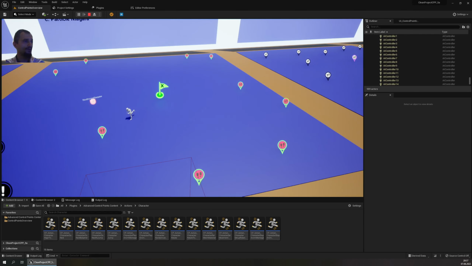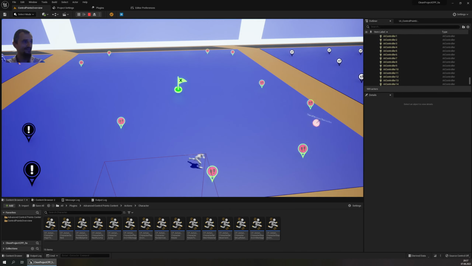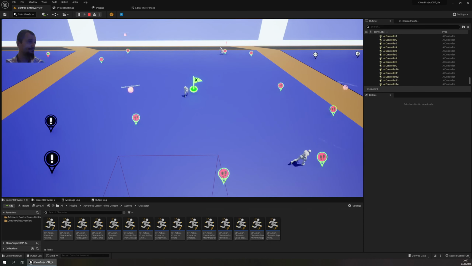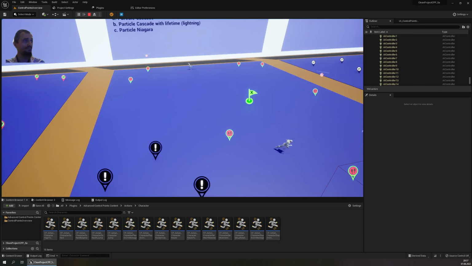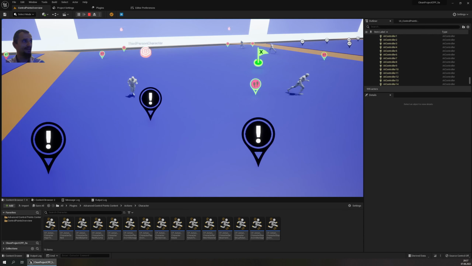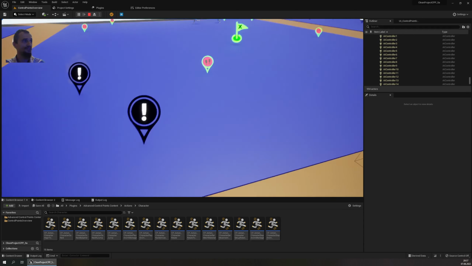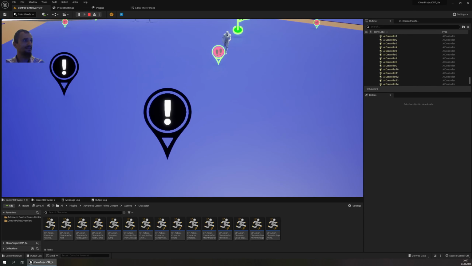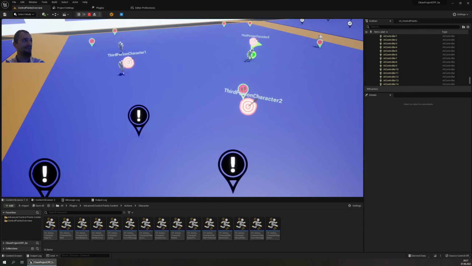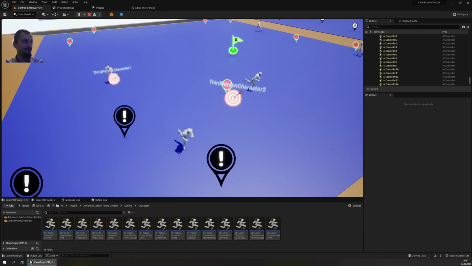In case 4 we have a green flag, which is a spawn point. One time per 7 seconds it spawns a character which goes through the same control point path, and on the last control points there is an action destroy and action spawn particle. This is a spawn particle Cascade, and here with a lighting is a spawn particle Niagara. You can see they both work greatly.